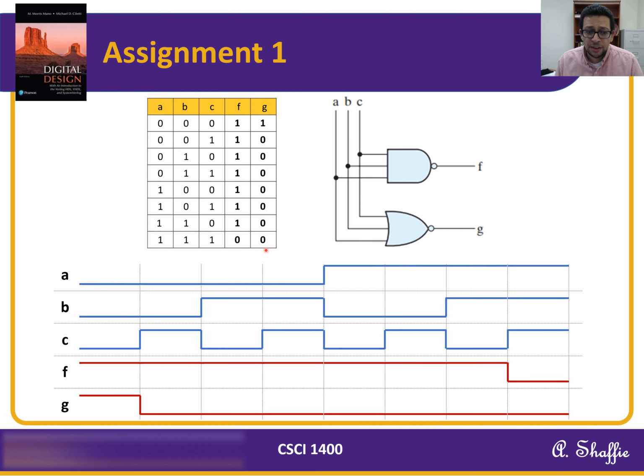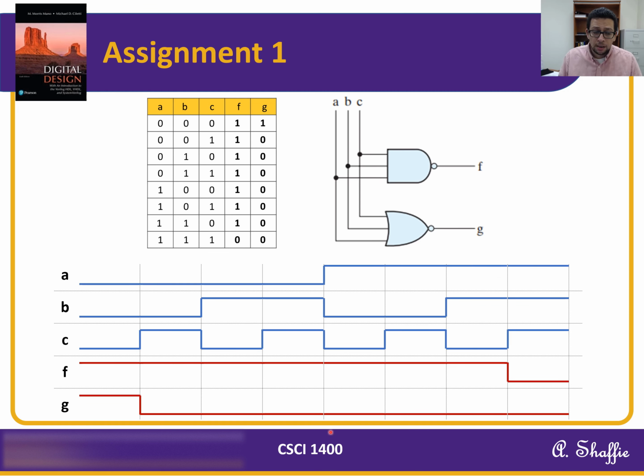I hope now you understand what is going on and what is the difference between the timing diagram and the truth table. If you focus more, you will figure out what I mentioned in the truth table. C is changing every time cycle, so it is low, high, low, high, low, high, low, high. Here it will remain for 2 cycles, then change. 2 cycles, then it changes. 2 cycles, then it changes. Here 4 cycles, then we will do a change.